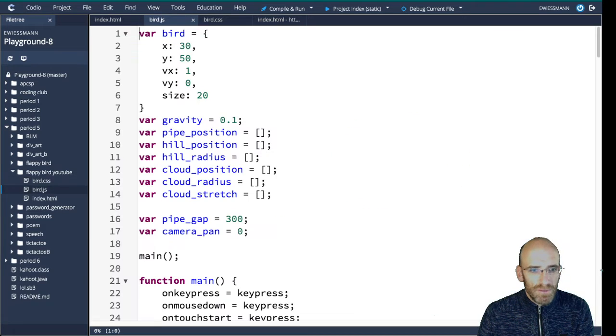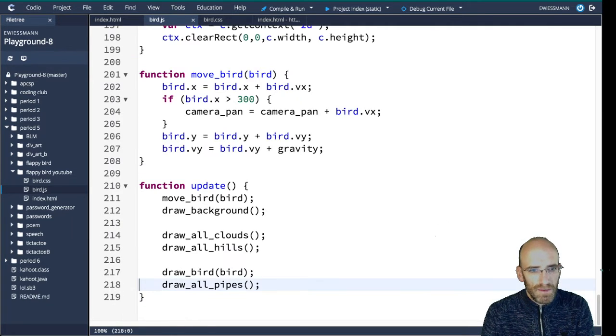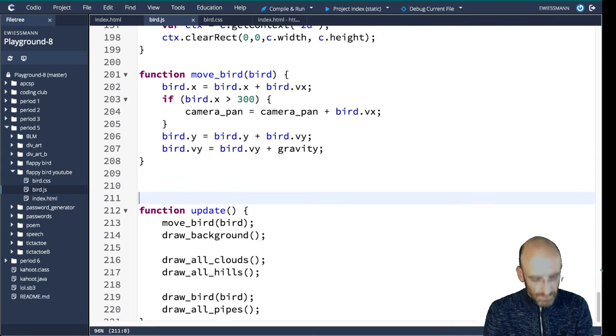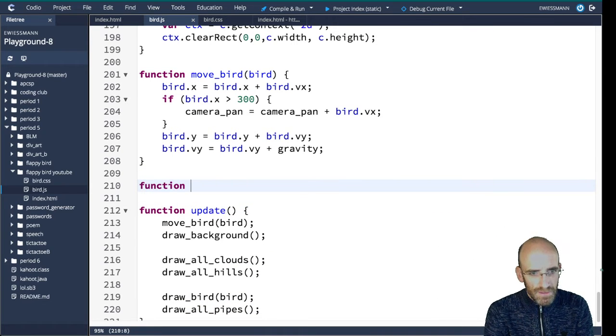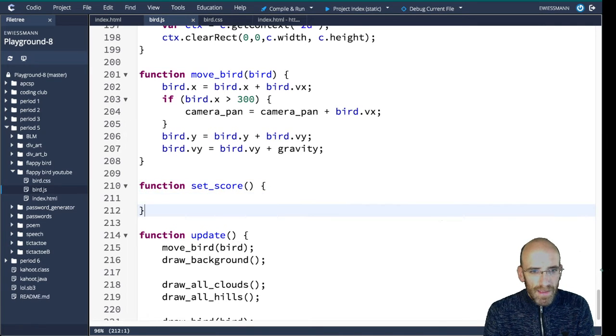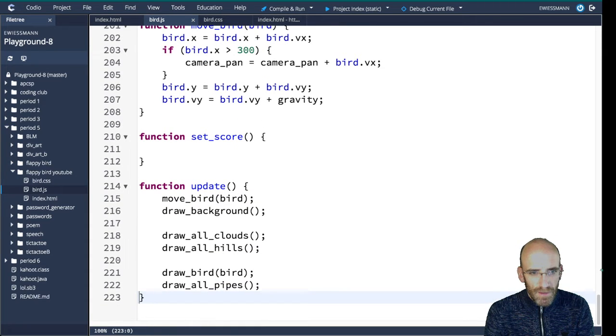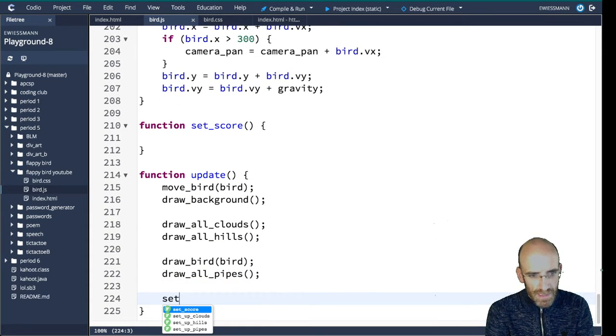So in our JavaScript, we can come down here and say function setScore, and in our update we can say setScore.